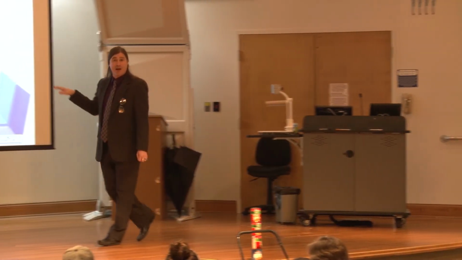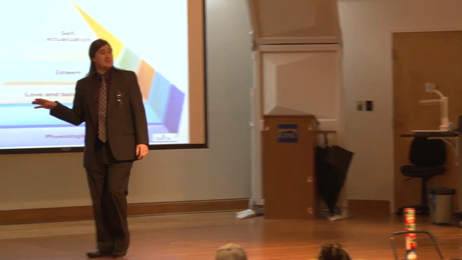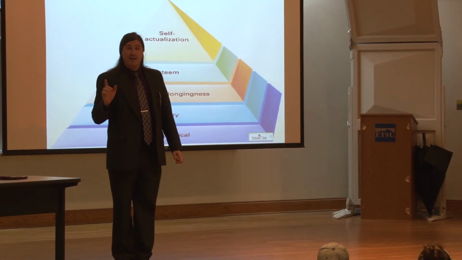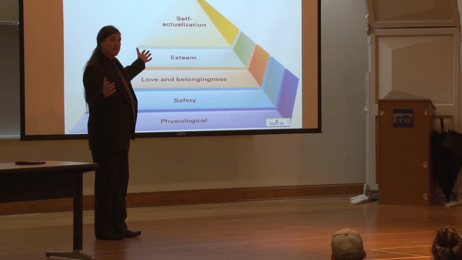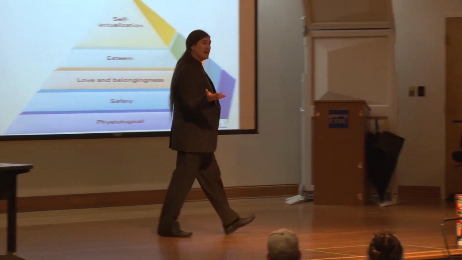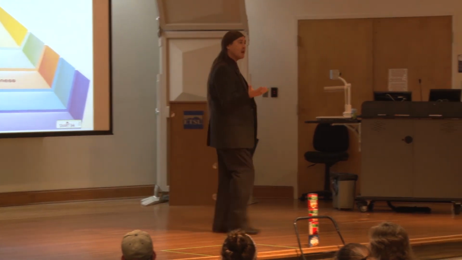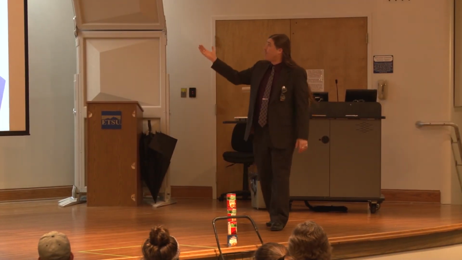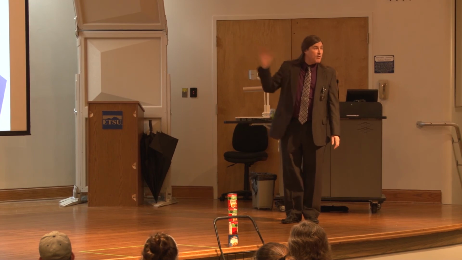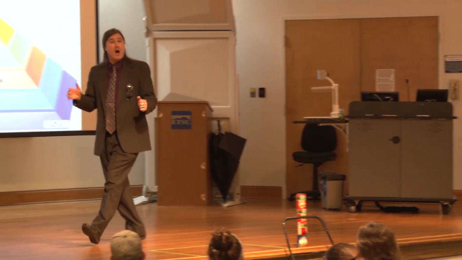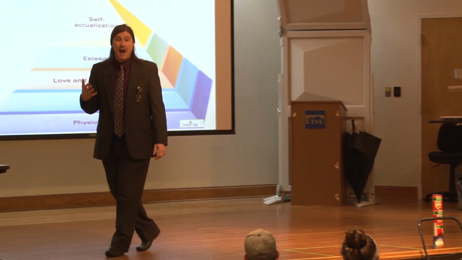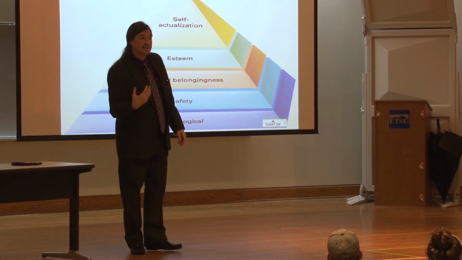So look at Abraham Maslow. He developed this hierarchy of needs. And you might say, well, when will I ever use that kind of stuff? I've seen this hierarchy of needs used in business. I've seen it used in sports. It's a pretty handy concept. It's an idea that helps understand human needs. So he has it labeled in a hierarchy where some needs take precedence over other needs, where his overall point is that you have the ability to grow. Not only do you have the ability, you're compelled to grow. You have to grow unless something gets in your way. You have to be all you can be unless circumstances limit you.